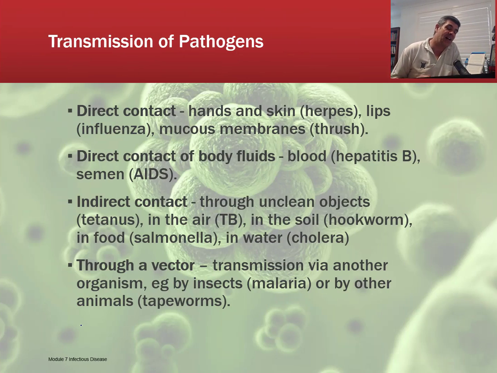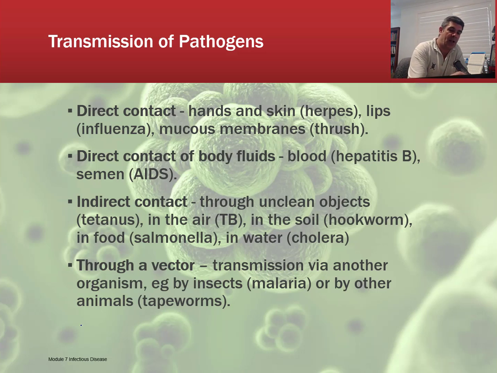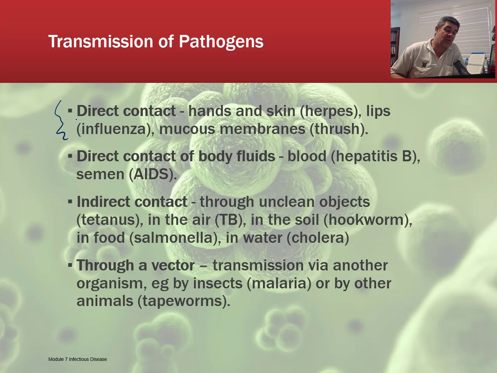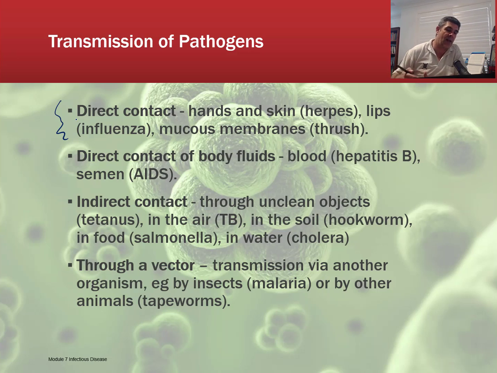As we've already seen, there are a number of ways in which pathogens can be transmitted from one host to another. The first way is through direct contact — hands, skin, lips, mucous membranes — any time two hosts are in physical contact with one another. That can be as simple as shaking hands or having a hug, and that can still result in the transmission of a pathogen from one host to another.